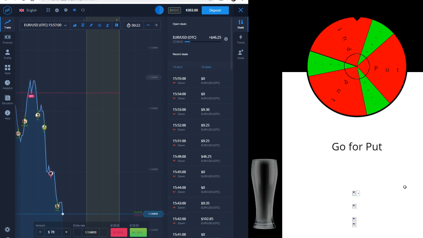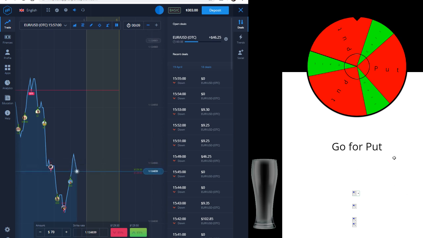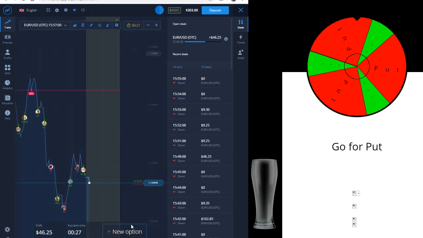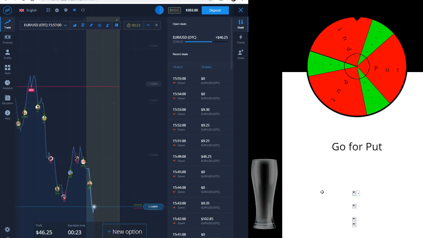I'm using the martingale trading strategy. You are guaranteed to make money only and only if you follow this method to the bone. You don't deviate from it even for 1 bit. You don't make any mistakes regarding your amounts, and when you lose, you need to keep track of what your next amount is going to be for this strategy to work.